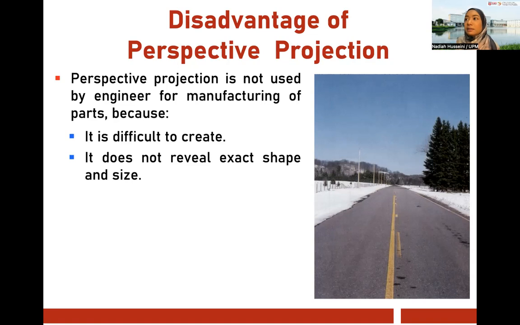For example, I am an alien from outer space and I've not seen a road before. And this engineer, dia cakap, boleh tak buat road dekat Mars? Macam ni. Dia kasih gambar perspective projection. Me as an alien who has not seen a road will construct something that looks like this lah because I don't know how a road is supposed to look like. So sometimes the disadvantage is to people that has not seen the actual object. You only get the drawing as a perspective projection. This is what you're going to work with. So tak membantulah untuk orang yang tak pernah nampak.